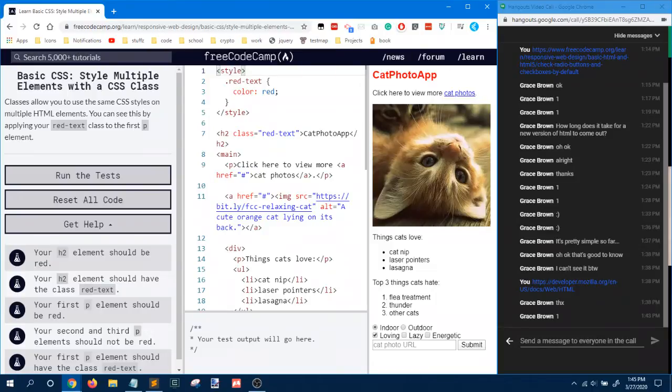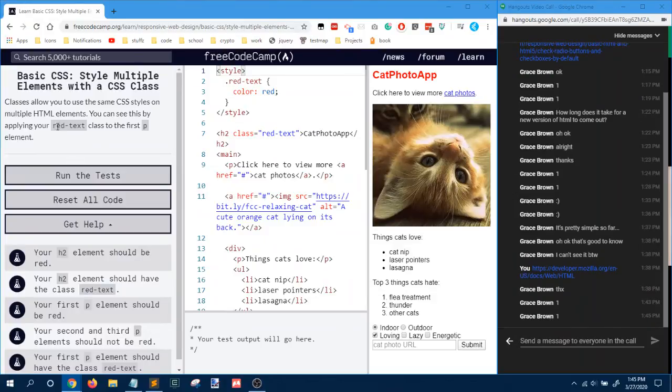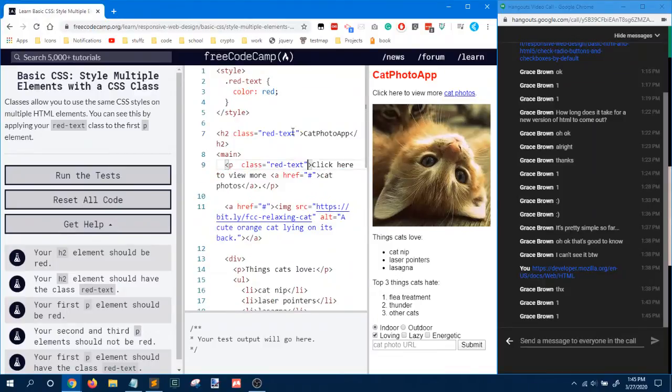So if you're doing that, let me know. Cool. Okay. So they just want you to add this class to the P element. I mean this one. Yeah. See, and then now it's red, like that.